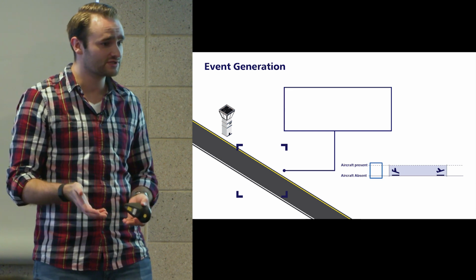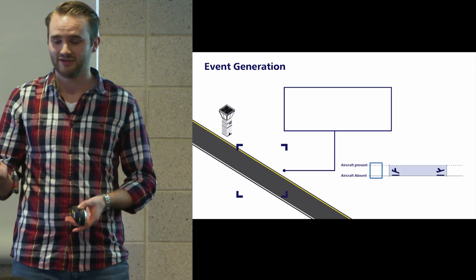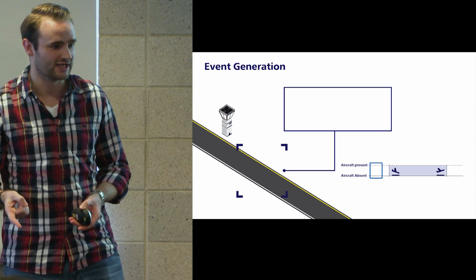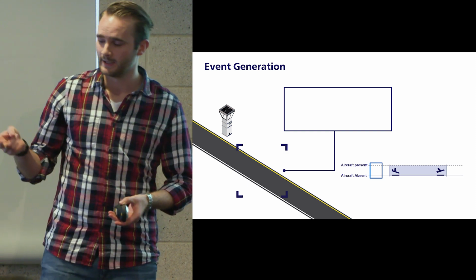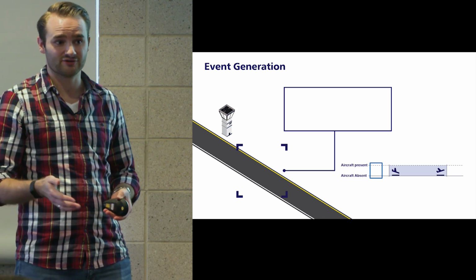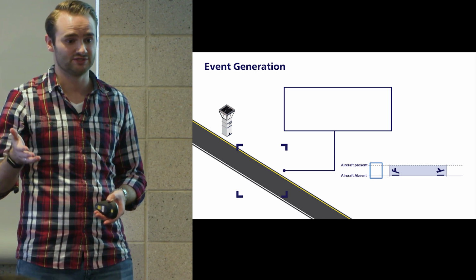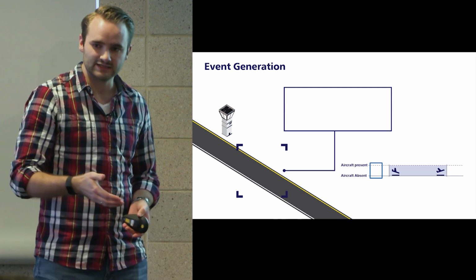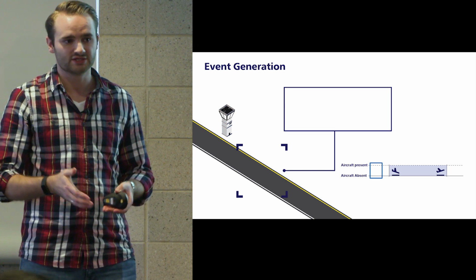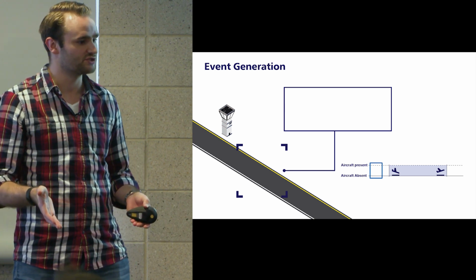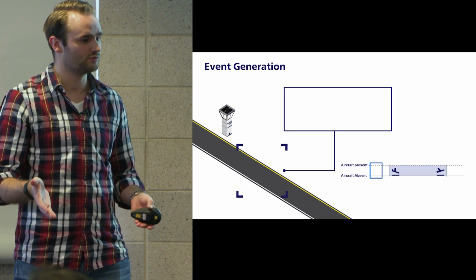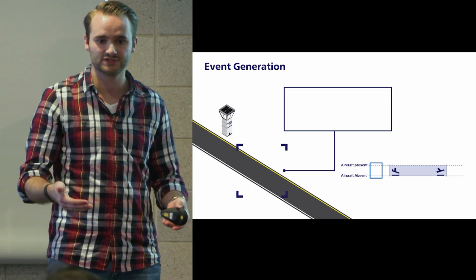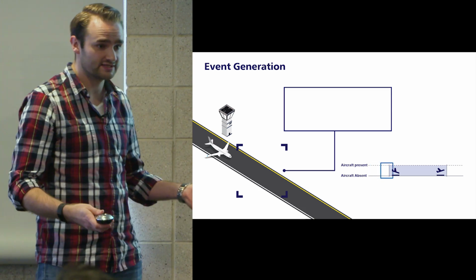The reasons for white noise can be really diverse. If any of you have ever been to the Netherlands, you know it's quite windy, so the cameras also move slightly when they're up on their stands. We also see sometimes that aircraft are driving past in the background, just taxiing to their ramp, so that could confuse the model a bit. And finally, and that's the example that Tim just gave, in some cases we might just not have an image. We might just be missing one of the cameras. So we need to make sure that the things we've seen are sufficient to generate an event. Hence the window.